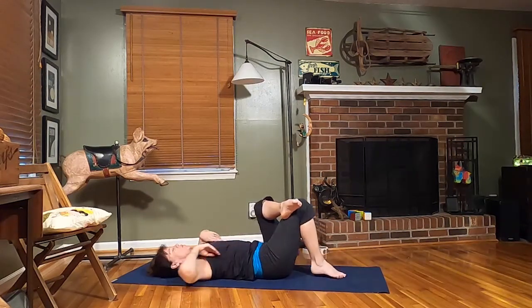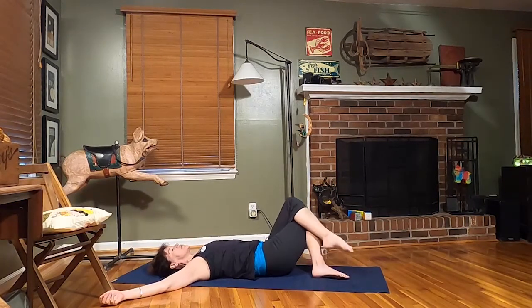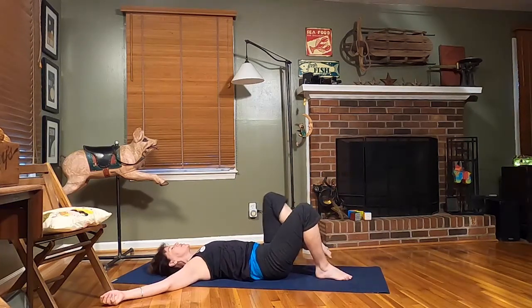Release it, and that one twist here. So slide that left knee on top of the right and flop both knees to the left. Get that little twist. And excellent. To the top.